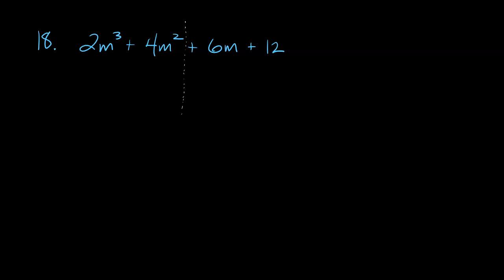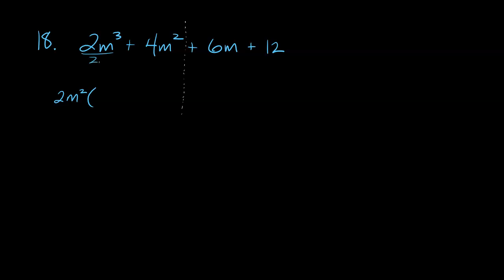So once you get this split up, then you're going to look at each half as almost a separate problem. And you're going to factor each half. So 2m cubed and 4m squared. When I'm looking at both of these, I know 2 goes into both numbers. And then this has 3 m's and this has 2 m's. So that means they both have at least 2. So then that's the greatest common factor, if you remember what that's called.